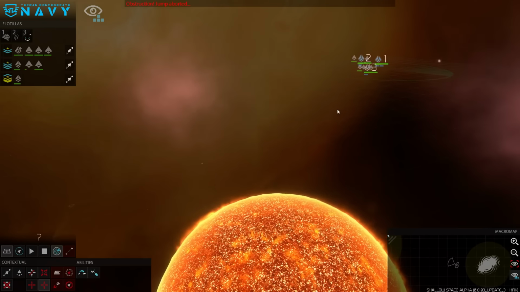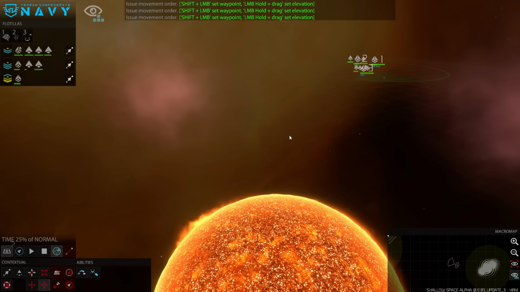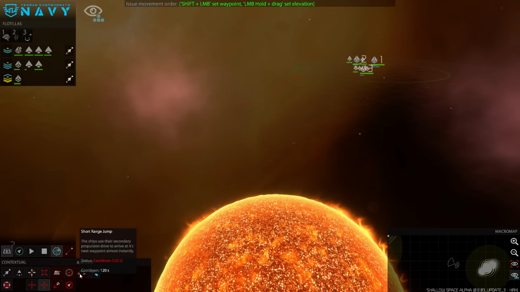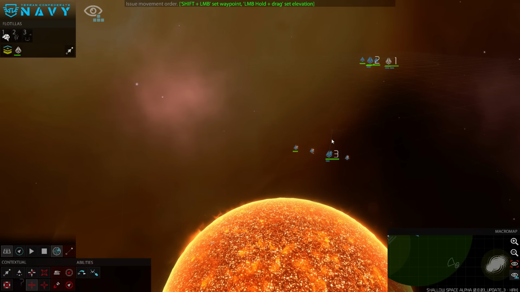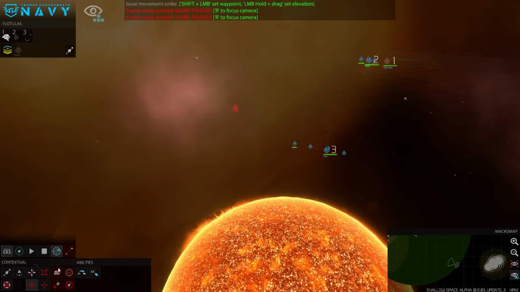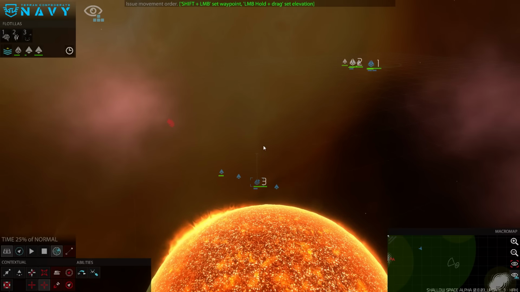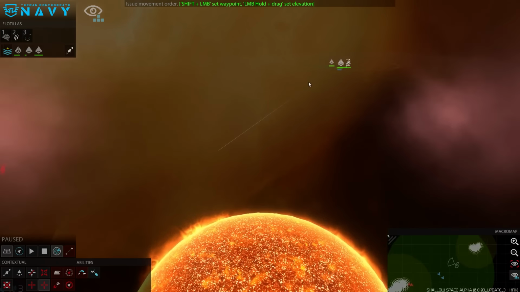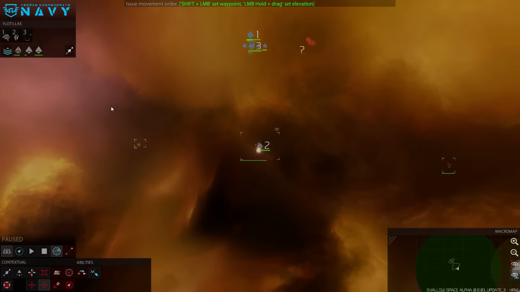Alright. Converging at indicated point. There we go. Uh-oh. Enemy wing spotted. They're jumping in. Let me actually jump on over to them quickly. Zoom in. I want to see the whole fleet jumping. And then hop to them.